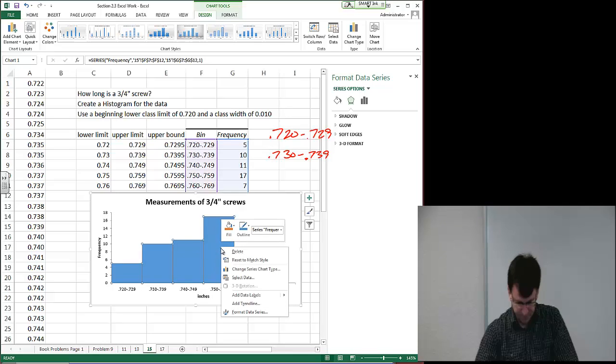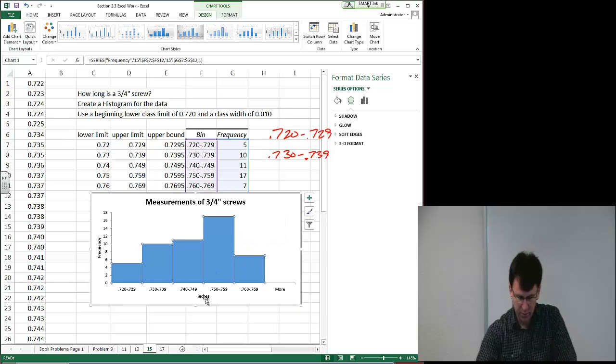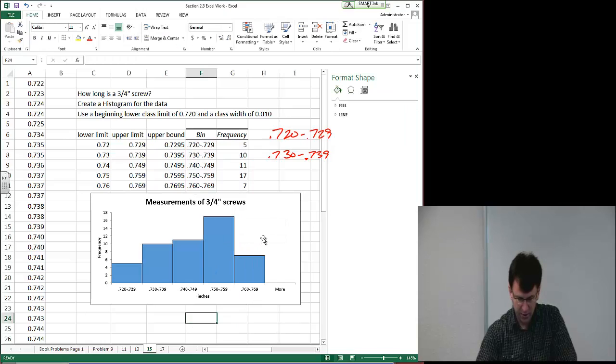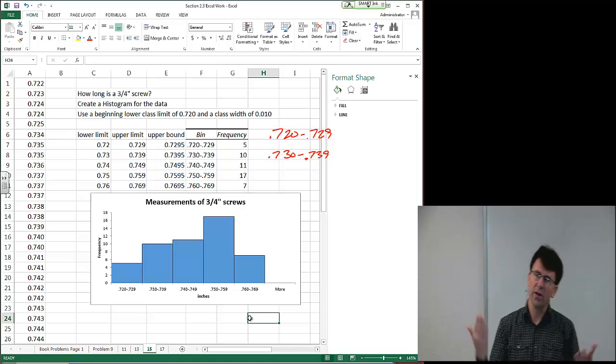Now, a lot of people also like to finish it up and make it a little bit cleaner by putting some lines on it. You can do that right here on this outline. You'll notice that the color is blue. You can change the outline to be black, and then I would then have this nice, beautiful graph. Now, this is something I could put in a technical report. I could take it to my boss. Everyone would be able to read it to understand what happened.